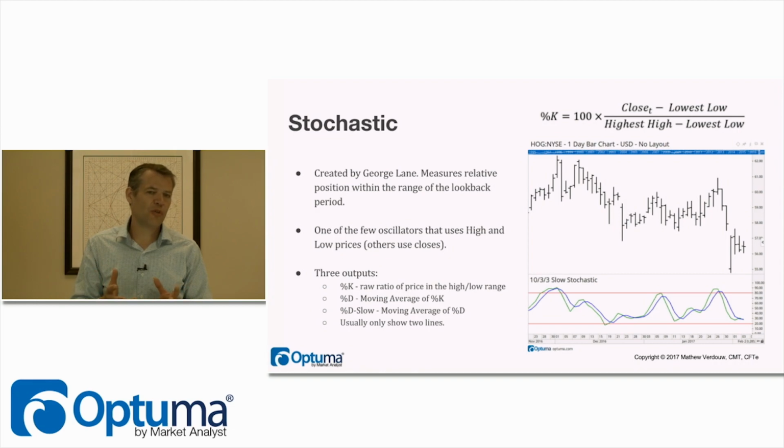Sometimes, people will talk about that being a 10-3-3 slow stochastic or a 10-3-3 stochastic. If you see 3 numbers in the stochastic, it's a slow calculation. If you were to only see 2, for instance, in this case, 10/3, then it would be a fast stochastic. So just keep that in mind as well. Usually though, we'll only show 2. Even though we have the 3 numbers, we only show the last 2 there.